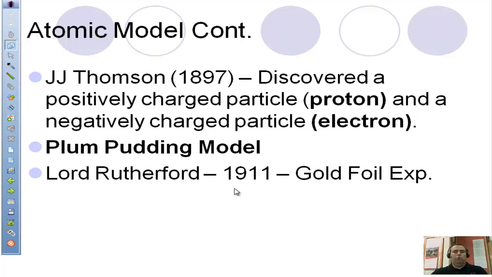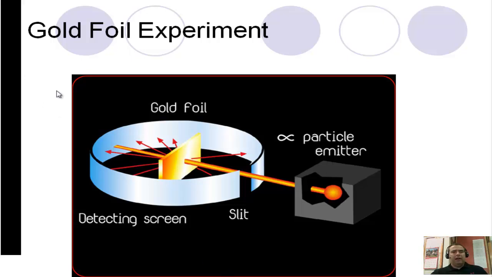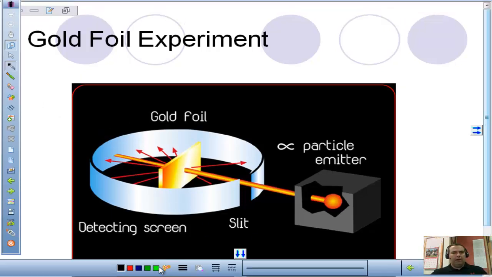Now, in 1911, Lord Rutherford comes along and he does this gold foil experiment. And in that gold foil experiment, we have an alpha particle emitter. Now that alpha particle emitter, what I'm going to go ahead and tell you about it, was completely positively charged. So you had this positive radiation that was being shot out, and as that positive radiation was being shot out, notice what happens. Most of it ends up going straight through. Now, there were a few particles that got deflected off to this side. There were actually a couple of particles that got deflected back.